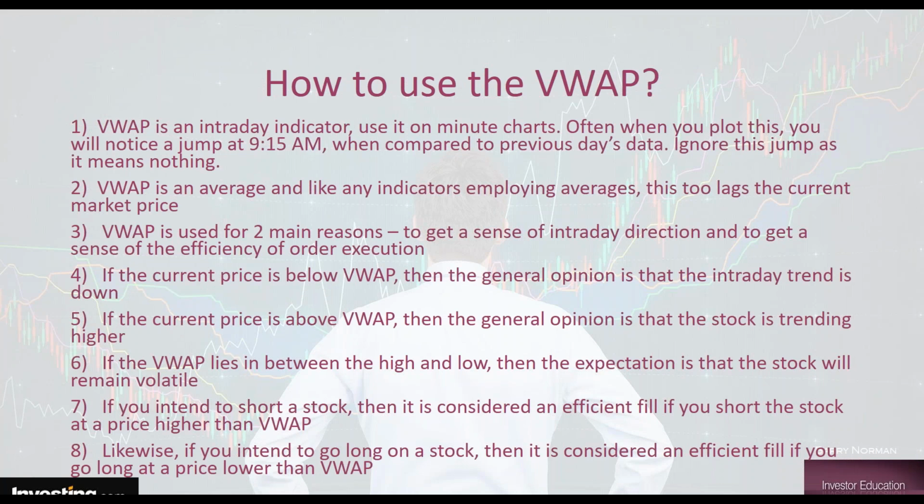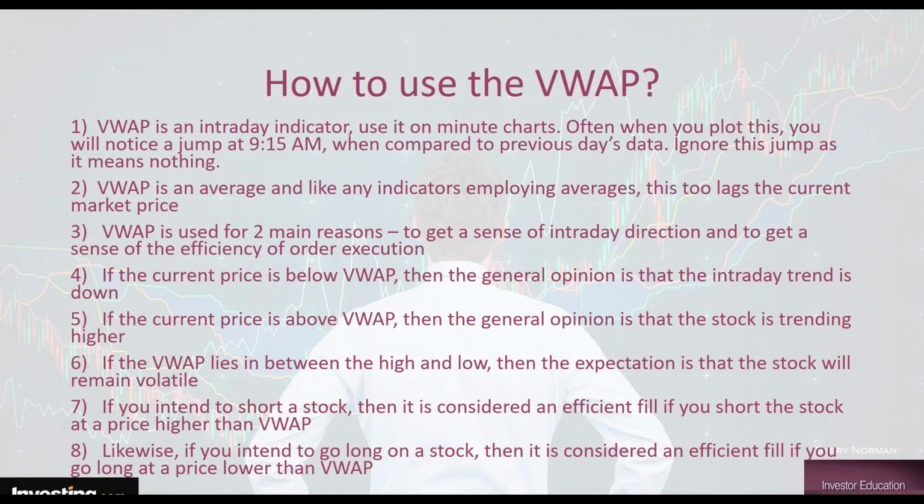Now, VWAP is an intraday indicator, and you can use it on minute charts. Often when you plot this, you will notice a jump at 9:15 a.m. when compared to the previous day's data. Ignore this jump as it means nothing. VWAP is an average, and like any indicators employing averages, this too lags the current market price.